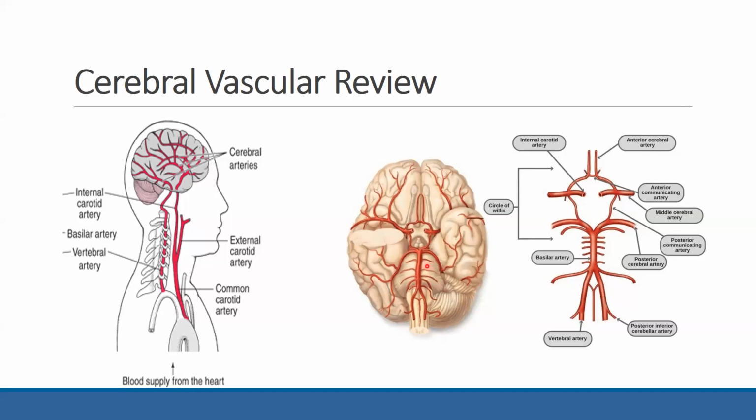And off of that comes the feeding arteries to the brainstem, to the cerebellum. We'll talk about that in a little bit. And then in your circle of Willis, you have your posterior, your middle, and your anterior cerebral arteries. And these take the whole surface of the brain and perfuse blood, giving it oxygen, giving it glucose, giving it all the things that the neurons need to function optimally.